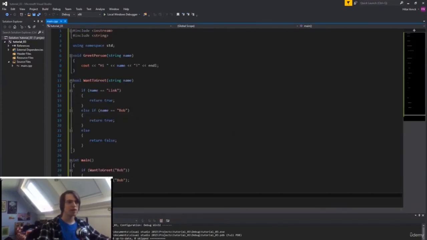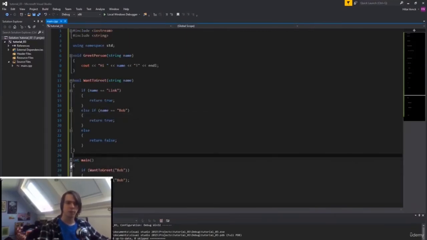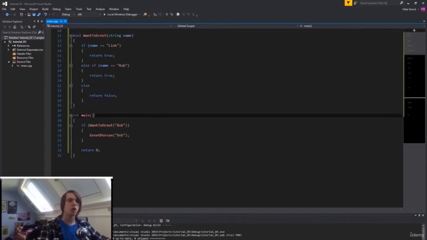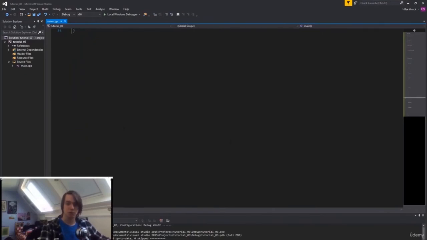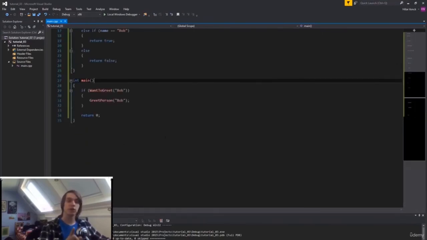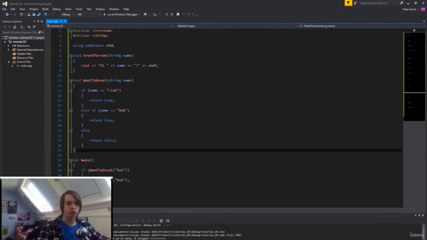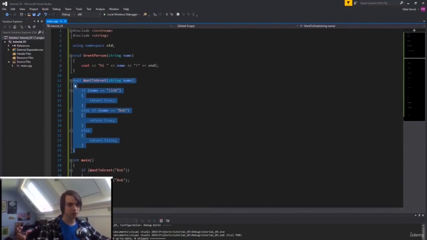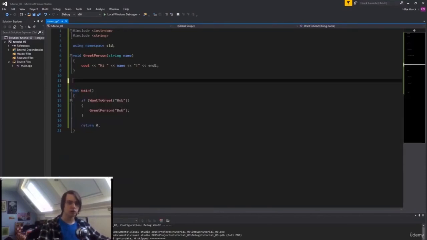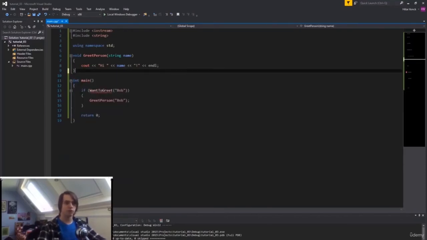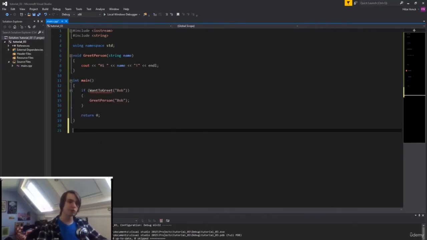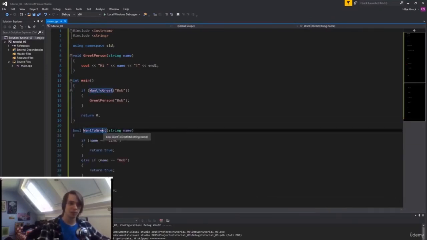But hey, what is this? I want my main function to be a little bit at the top. If I have a lot of different functions, I don't want to scroll all the way down just to get to my main function. There is a way around that. What we can do is forward declare a function. So first we're going to take this entire function, copy it, or I just Control X, and then we're going to paste it down here.